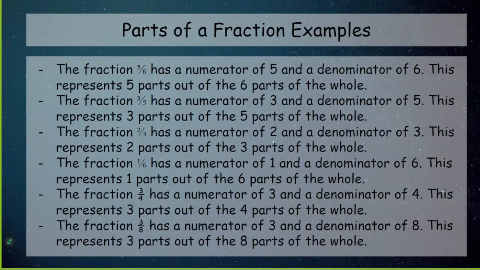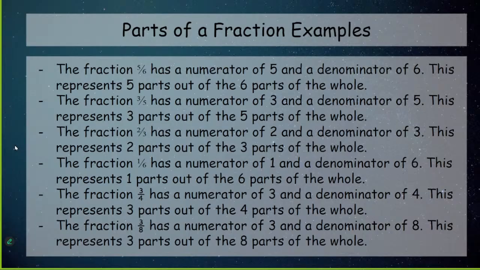Now let's see the fraction 2/3. The numerator, meaning the top number, is 2. And the denominator, which is the bottom number, is 3. You see there's a 2 on the top and a 3 on the bottom. This represents 2 parts out of the 3 parts of the whole.